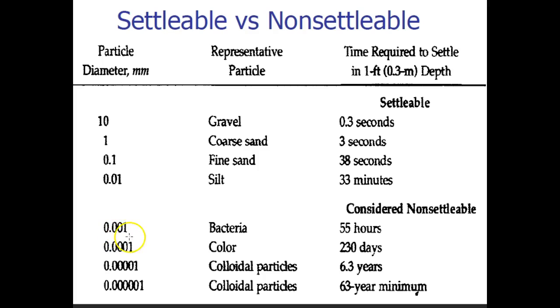I want to point out this is the log removal. It's a 3-log removal right there, is what that says. On color, 230 days. It's a 4-log removal. Colloidal particles, 6.3 years. And again, you keep moving on to some of the other colloidal particles. It could take up to 63 years. That's just staggering.